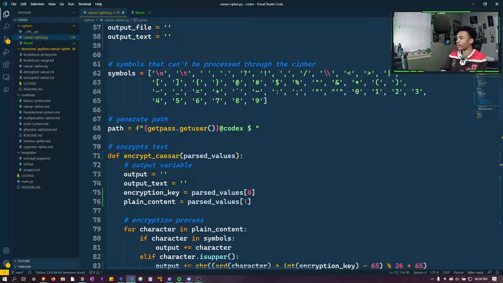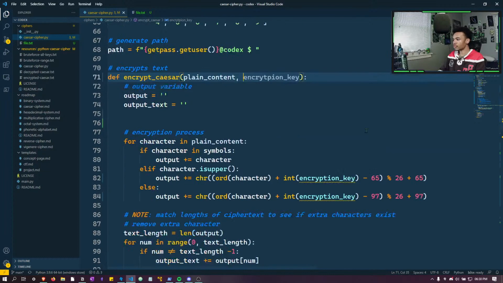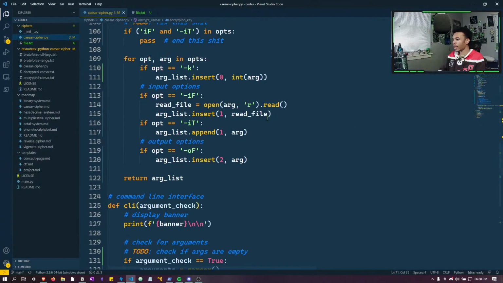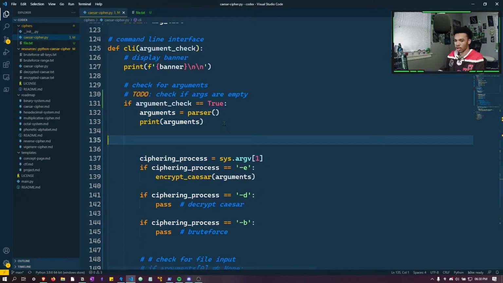So to save myself on code, we're going to go back to the encryption key and the plain content. And then down here, once we get our arguments, let's actually assign these arguments.